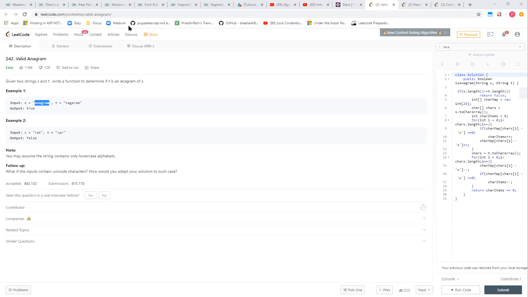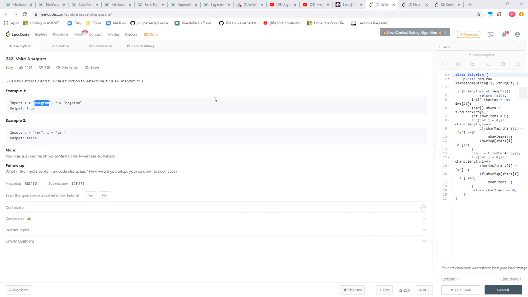Hey, Puni, just one thing here. When you said Unicode, if you use an array, because Unicode characters are usually 16-bit, it'll be almost 8K, such a big array, or maybe more than that. 2 raised to 16, so it'll be a huge array. But it'll still be constant. Yeah, that's true.